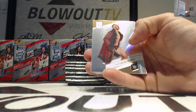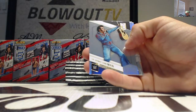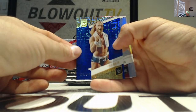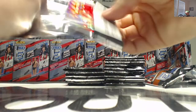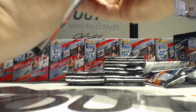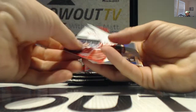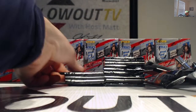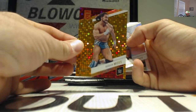All right, star status Bailey. Elite deck, Randy Orton. Tyler Bates, 149. Tony D'Angelo, red. Stone Cold Steve Austin, Spellbound. And then we have a red ink autograph. This time is Candice LeRae, 15 of 49. All right, followed by a Riddick Moss, number 49.